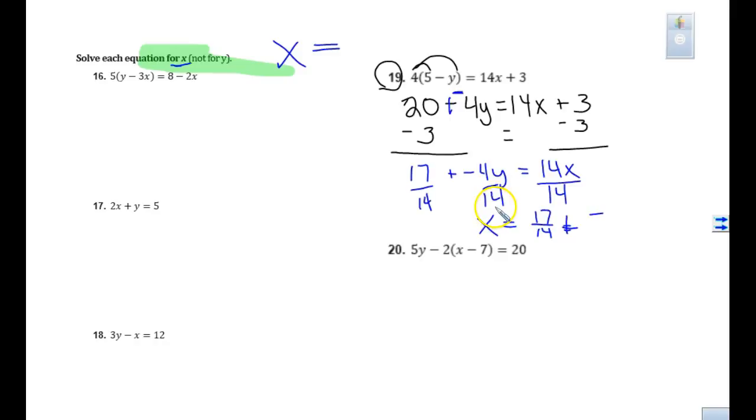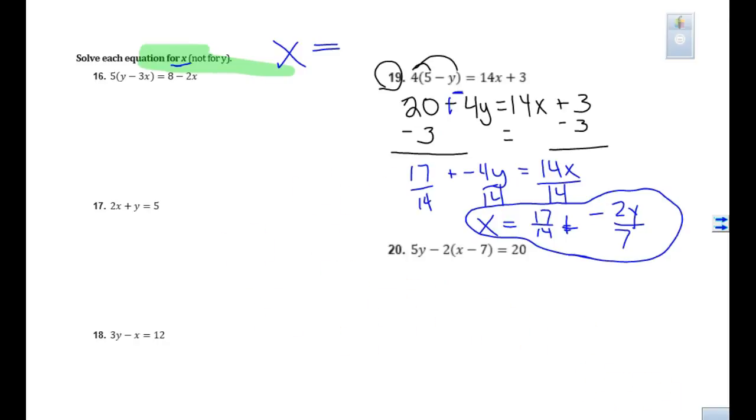4 and 14, 2 goes into both. Negative 2y over 7. If I'm not sure, in the back, did they leave it as negative 4 over 14? No. They simplify it like this. I don't think they put decimals, right? So, leaving it like this, okay? And you're going to see that today with your homework also. So you should be making sure that you're done with this.